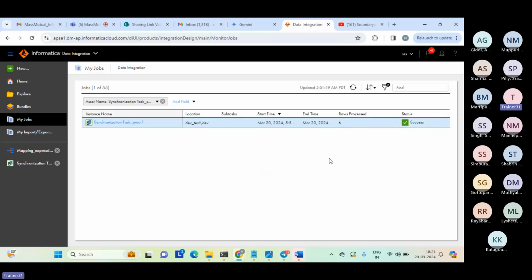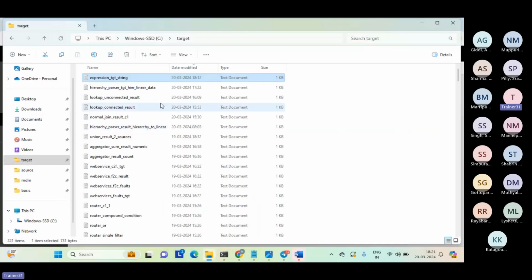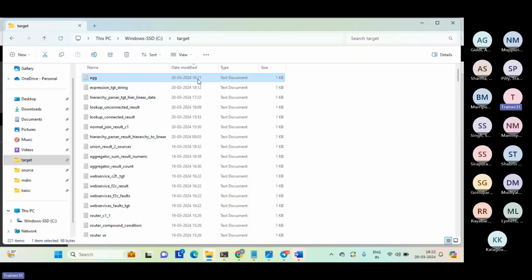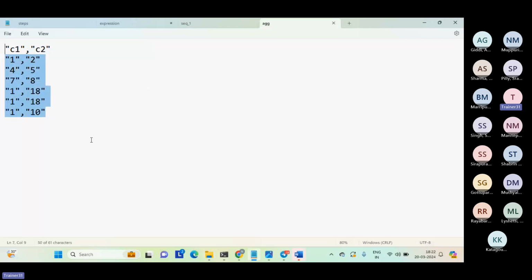See, we can see all the 6 rows that got transferred from source to target. Here we gave the target as ag.txt. Here, the most recent dated file is 1821 621 in words generated, where we mapped only 2 columns, C1 and C2, and only those values were transferred to the target. That's it. So this way, we can guarantee that if you have missed data in the source, we can always get it back from the archive place, which is some other location. So that's how we can perform the data synchronization from source to target.